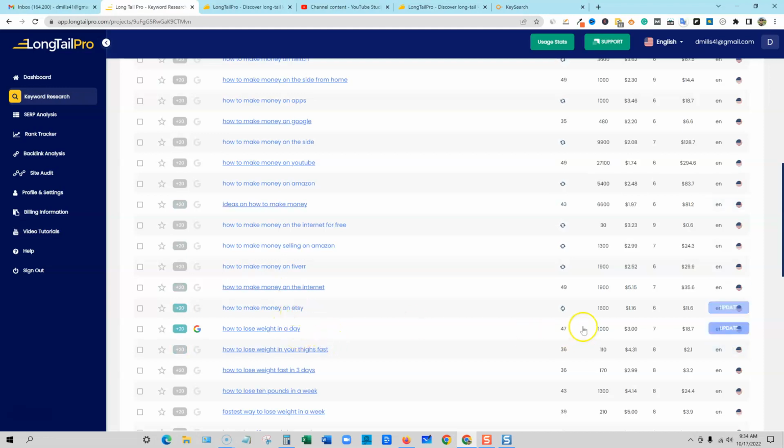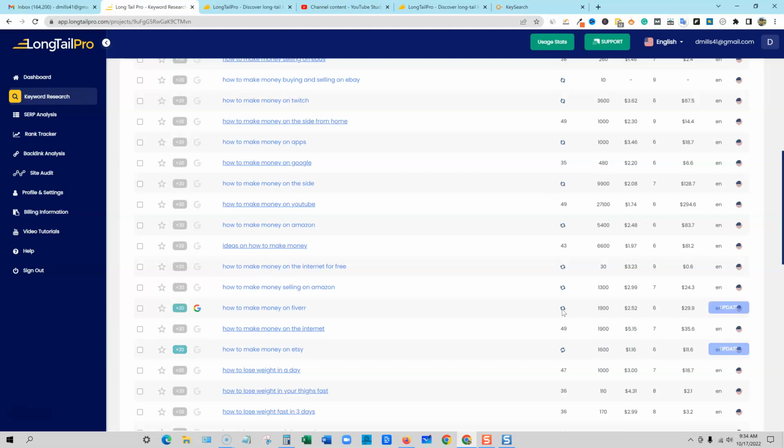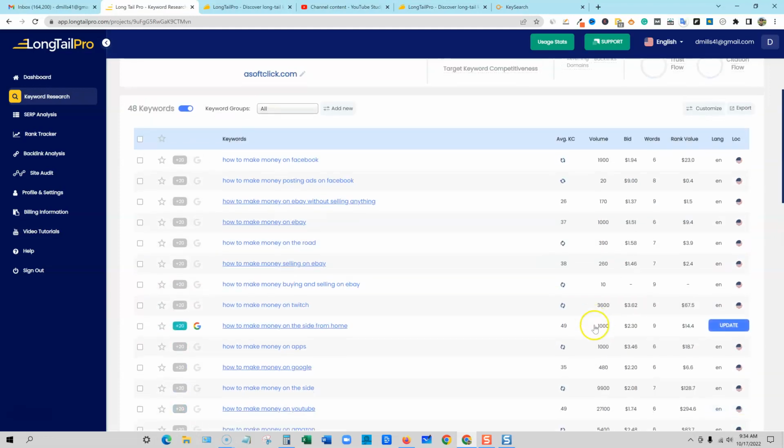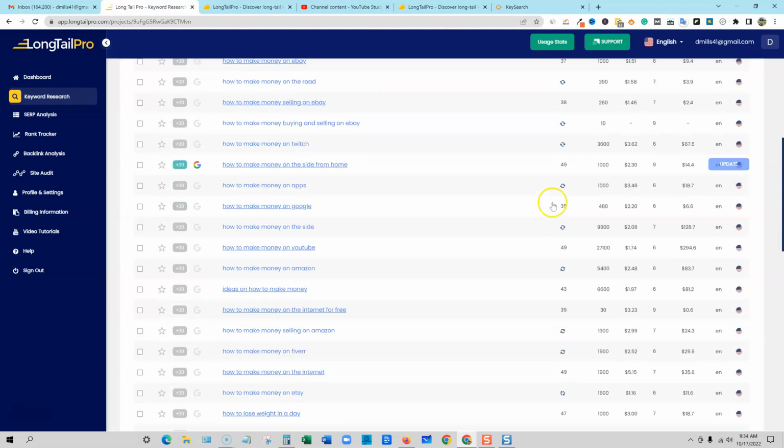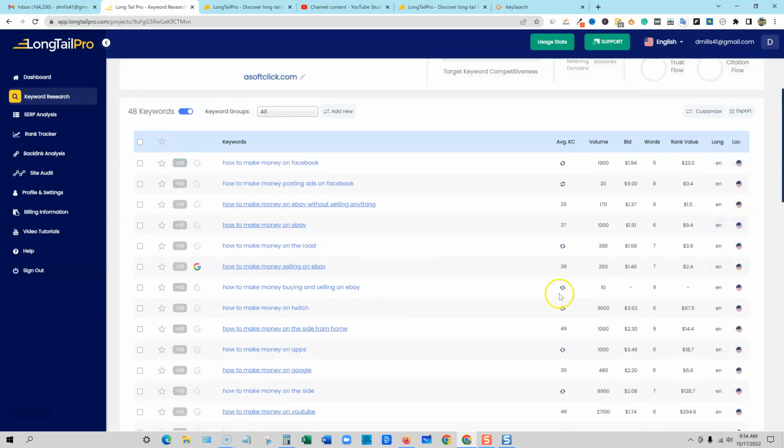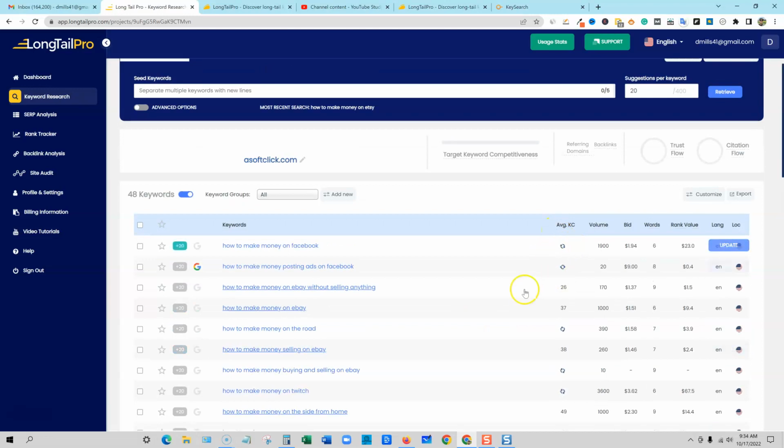But we have right over here, it's not giving us our KC score. And we could just sit here and I could time this. It's just taking forever to get KC scores, not updating. This is not a tool that I could see myself using and feeling good about using, right? Because I feel like this is wasting my time. So again, this is the number one reason why I bought the tool, keyword research functionality. Its KC score is not updating.